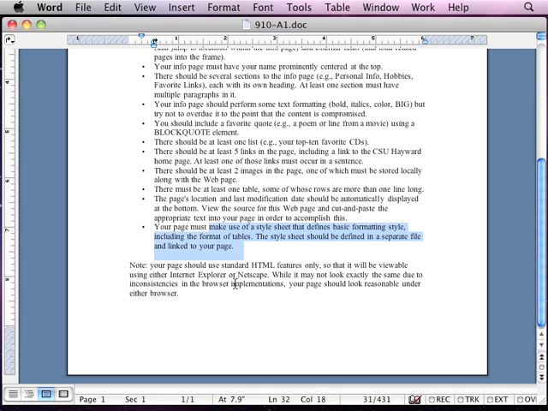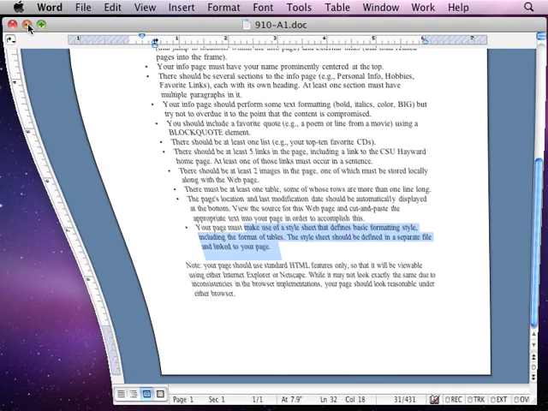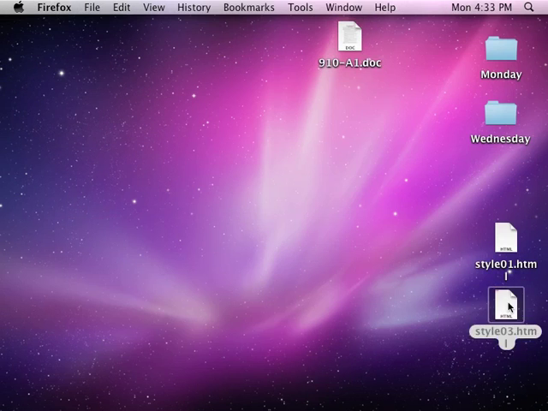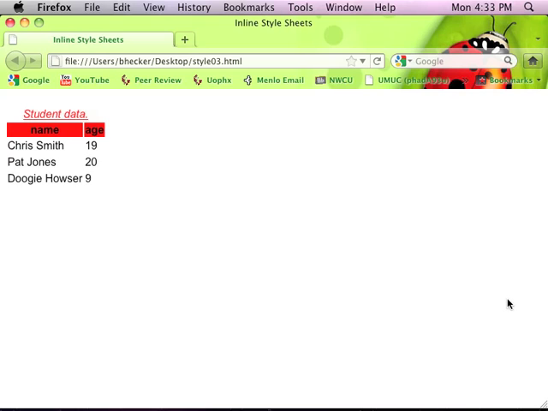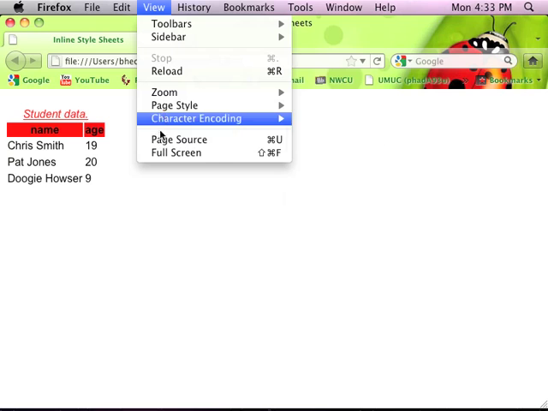And the interesting thing is in lecture number 5, I gave you an example of a style sheet for a table, and the style sheet for the table is actually this one. It is called Style 03. This is what I mean. This is what you're doing for your style sheet, but you're not doing it this way. This one is inline.